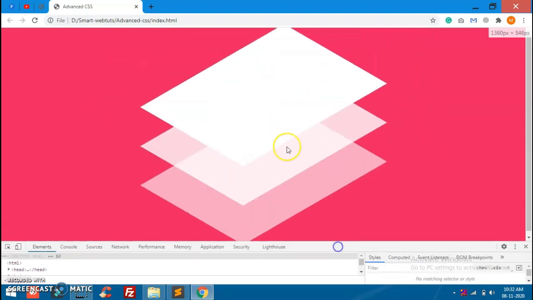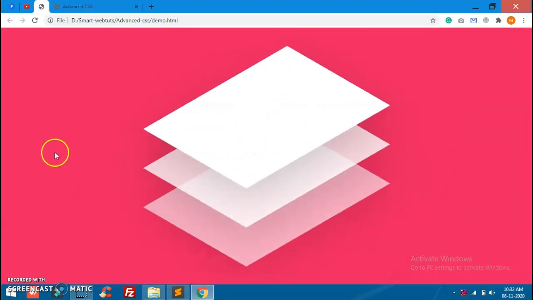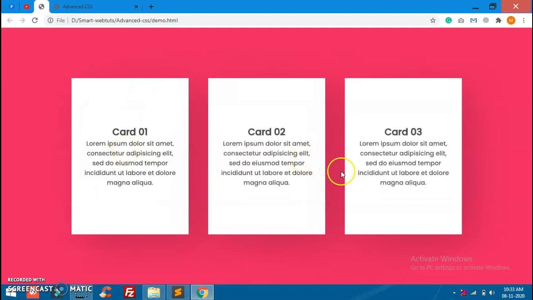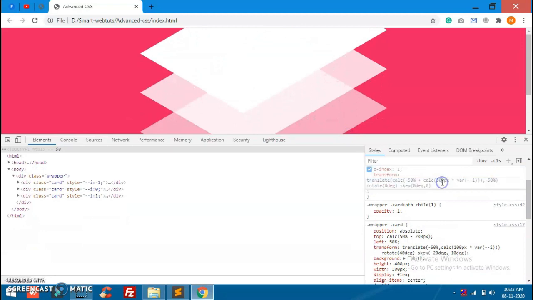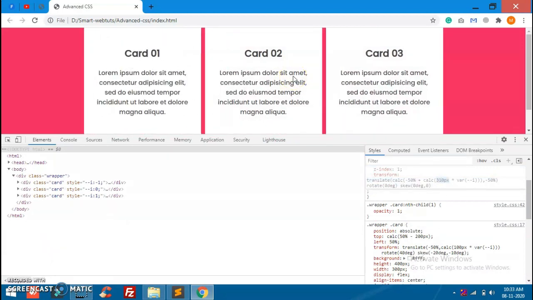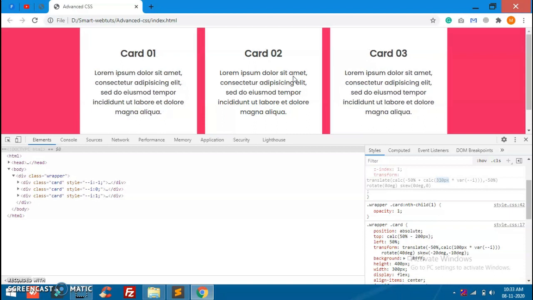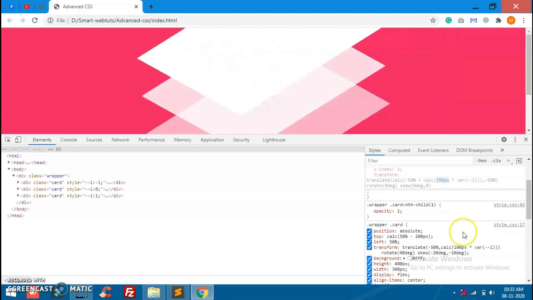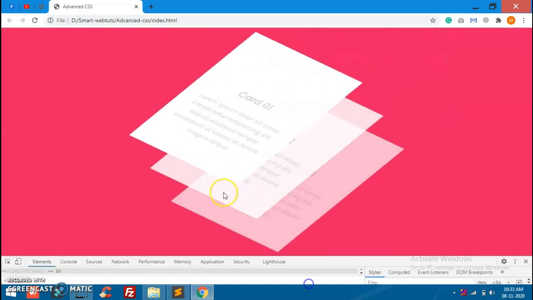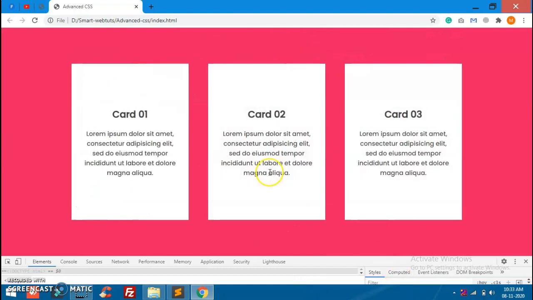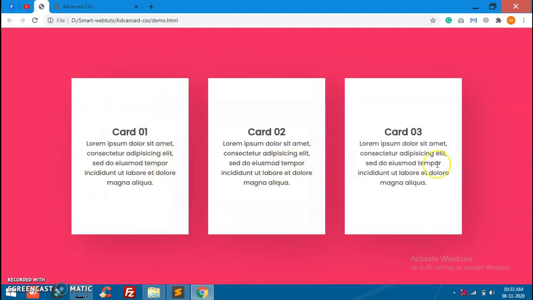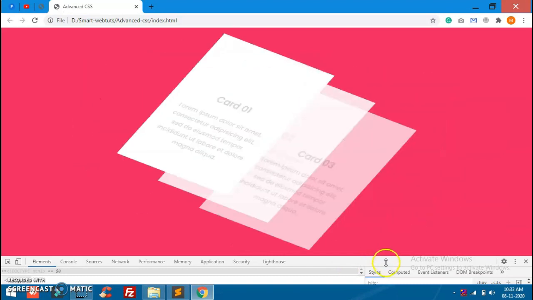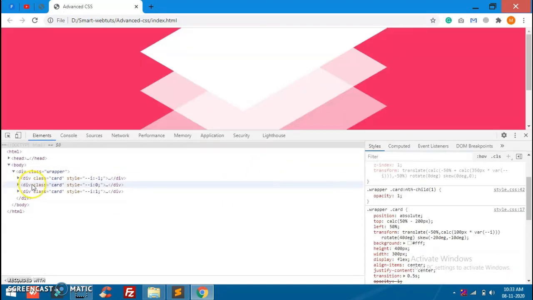As you can see the difference, but as I explained in the demo, it's appearing like a space, so I am adding some space over here, 10 pixel. As you can see, I am increasing it, so finally I am applying 350 pixel. So as you can see, it's appearing properly, but the animation is not displayed, like first this content appears, and then the second, and then the third. So now we will apply it in the same box.